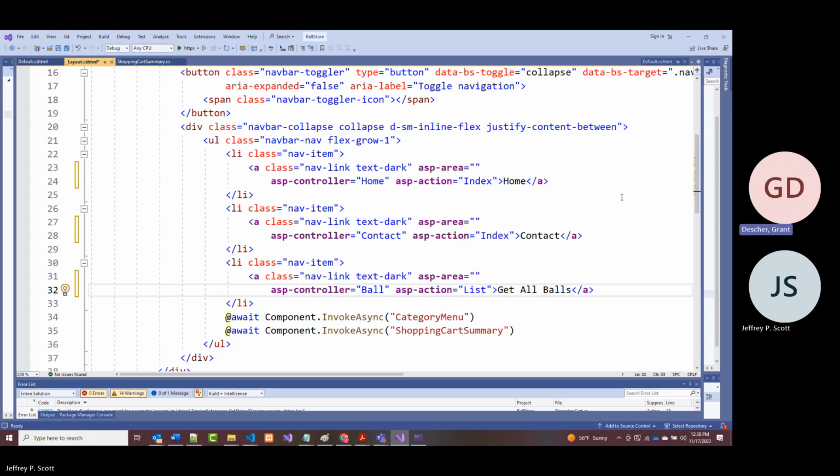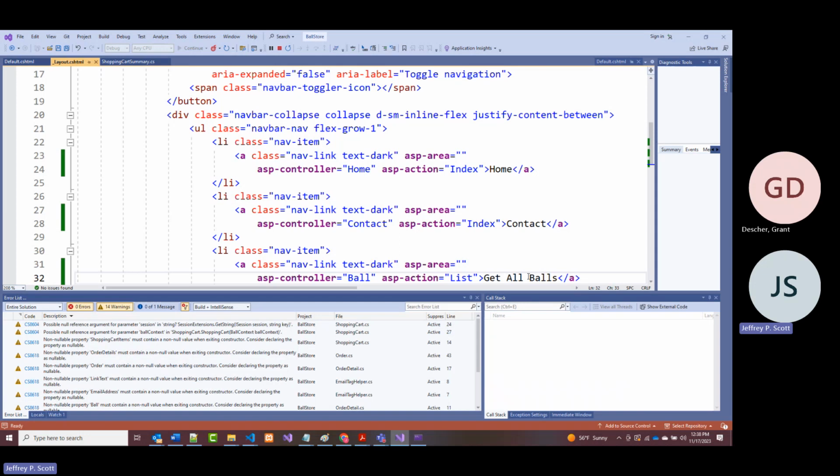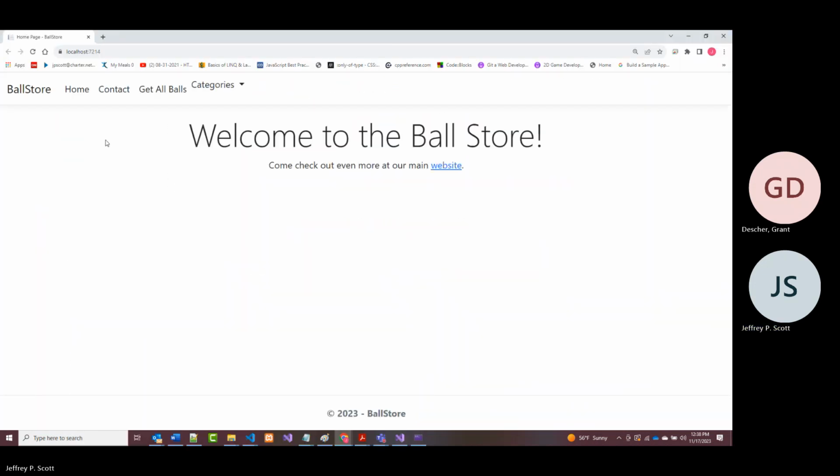Okay, I've got all this. So again, you can try this too if you want to, but if you run this now, notice again, home, contact, get all balls, and then those other two things. So home, contact, get all balls, categories. Now I don't have anything in my cart. Since I have nothing in my cart, it's not showing the summary.